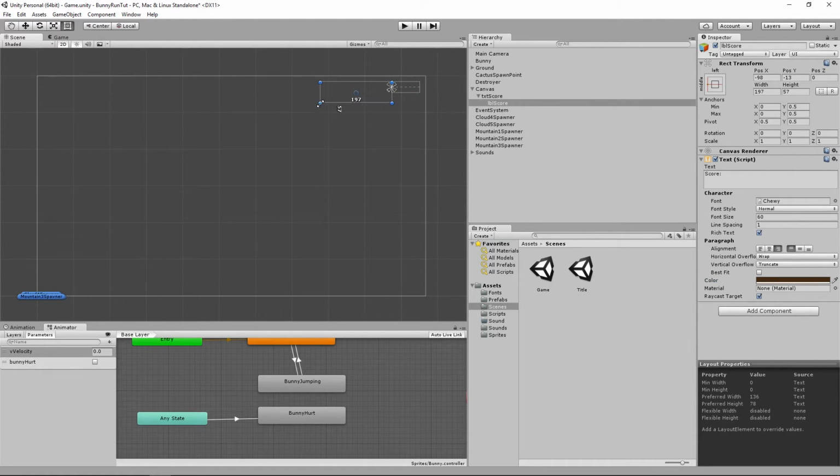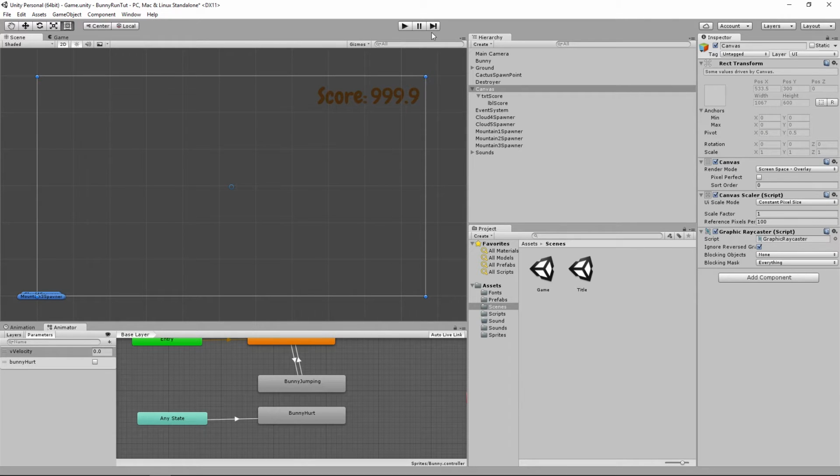till we see the word score, hopefully, somewhere. There we are. And do the same with our actual score. There we are, 999. There, and bring that back into line. Make sure the two line up. All right, it should be good.